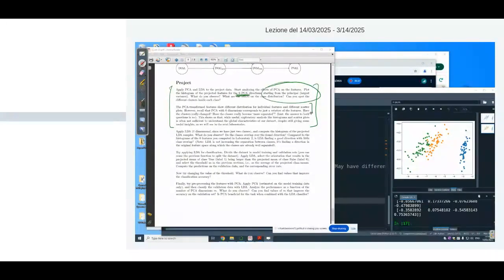Now, one thing that I would like you to observe is what happens to the histograms, and then to reason on what's going on really. You will see that there are differences in the distribution of the features with respect to what you observed in the previous week. What I would like you to observe for the moment is, remember that PCA, when I keep 6 dimensions, before I select which subset to take, so when I look at all the directions, it's actually just doing a rotation of my data.